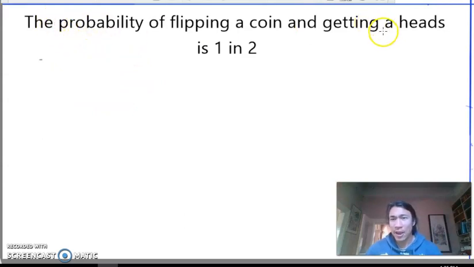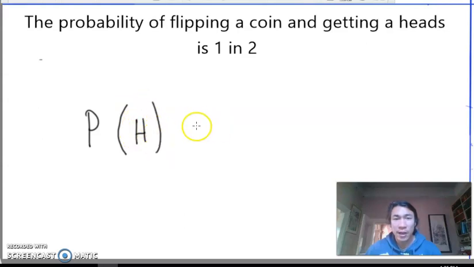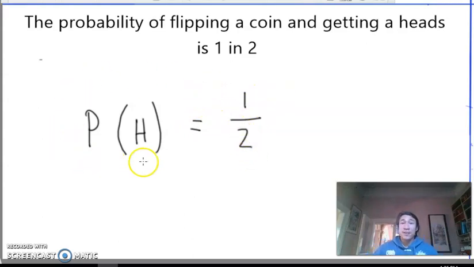Now, we could write this down, but in maths, we generally get pretty lazy and we look for shortcuts all the time. And in probability, that's no different. We use capital P for probability. Sometimes you use PR. They both mean the same thing. Then a bracket. I might write the word heads, but I'll just put a capital H, equals 1/2. If you read this out in English, it would read like this. The probability of getting a heads is 1/2, or equals 1/2.